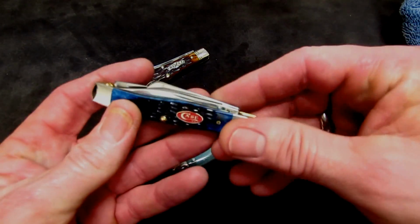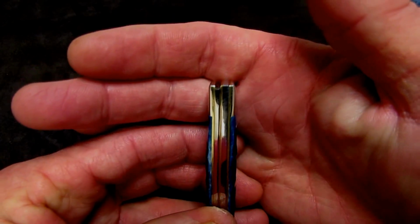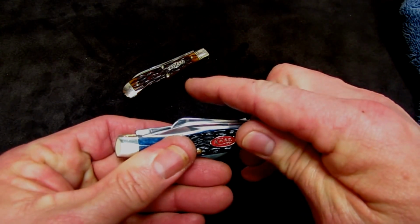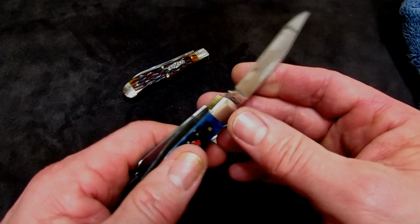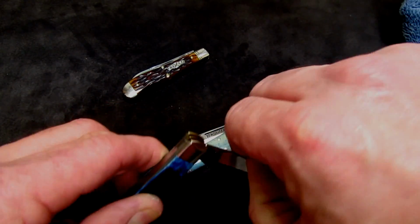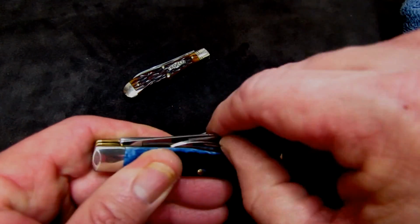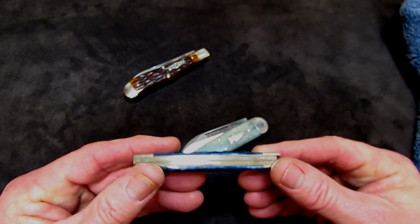Now let's look at walk and talk on this Case Stockman. Basically the same size knife as the Eureka Jack, with two back springs of about the same thickness as the Eureka Jack. But what you've got here is no half stop and a much more gentle walk and talk. Not that the knife is stiff, and not that the spring is too weak, but it certainly doesn't snap open with the authority that the Eureka Jack does, and the Eureka Jack isn't one of the snappier GECs. There's the sheep's foot blade, and here's the pen. Oddly, the pen blade might have the best snap of all three. I don't know. But the Case is just not quite as robust in the walk and talk.